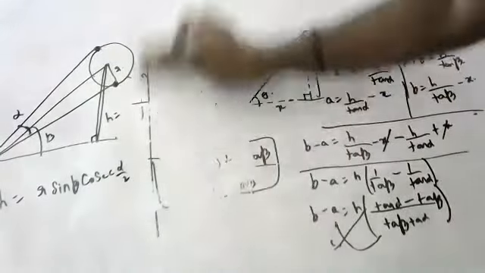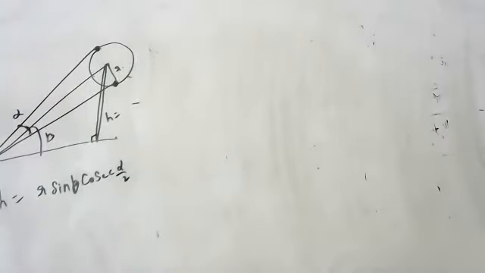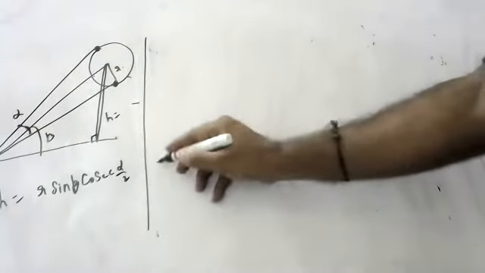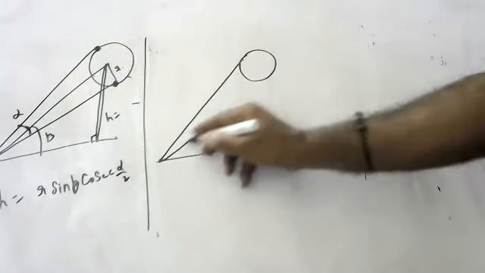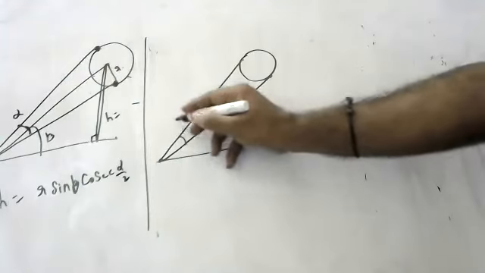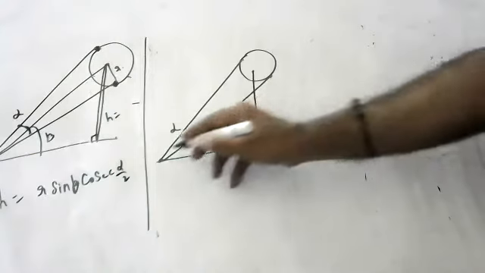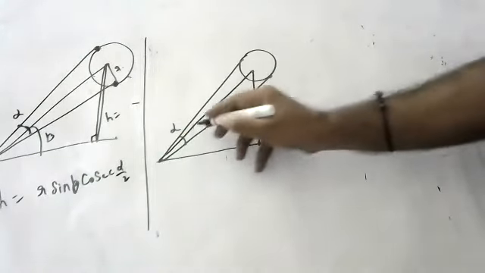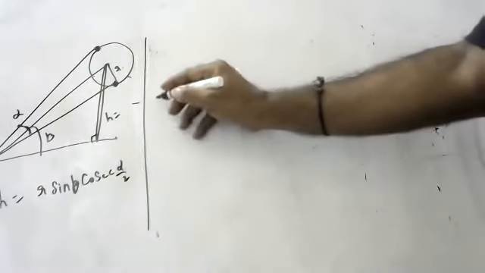Only 2 lines you get the answer. Thing is, how to draw the figure is very, very important. Those who didn't understand, again I will draw the figure and let you know, children. See here, children, one boy standing here. There's a balloon. The angle of elevation of the balloon at the eye is alpha, right? And the center of the balloon is at an angle of elevation of beta from the ground.